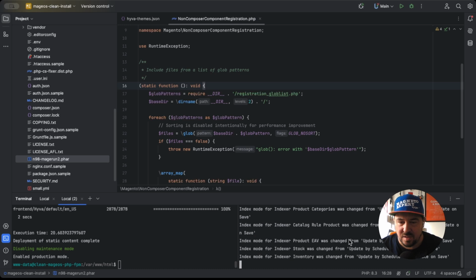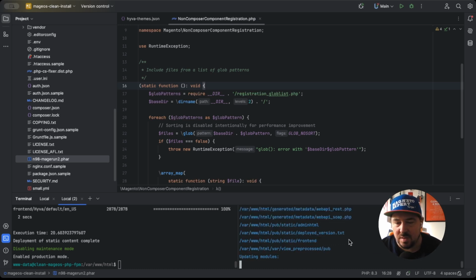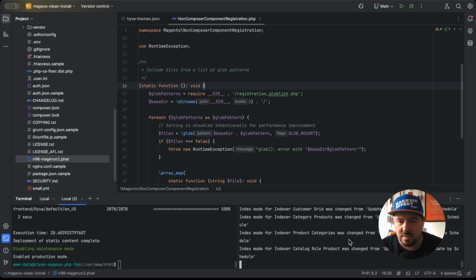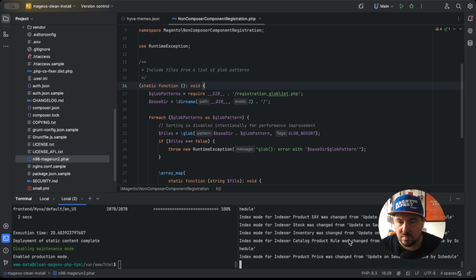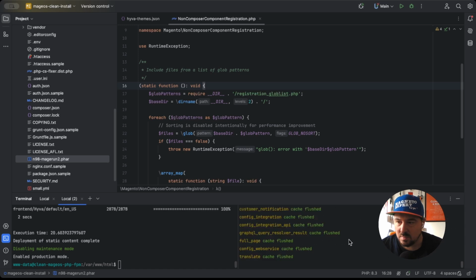Sorry for that. So first we set the indexes to update on save. Then we run the setup upgrade. Then we run setup DI compilation. We clear the cache.